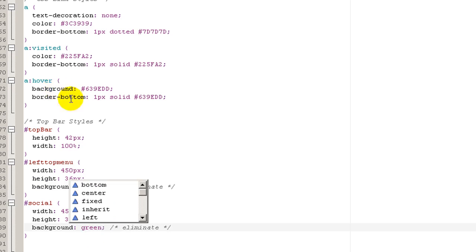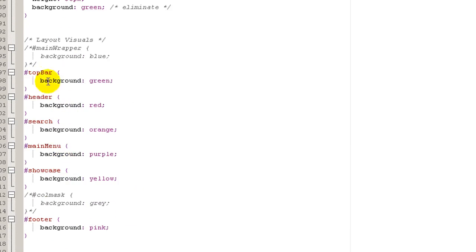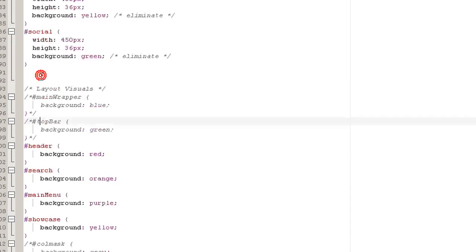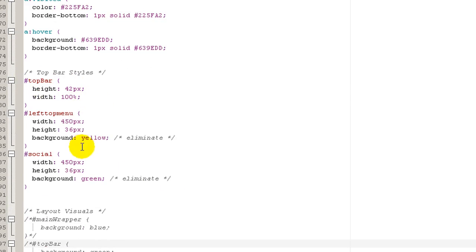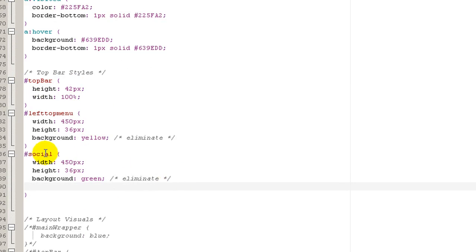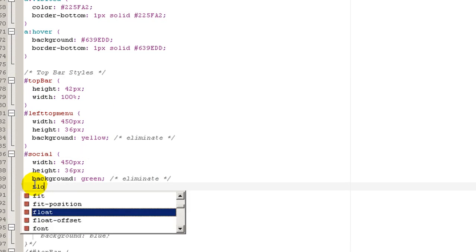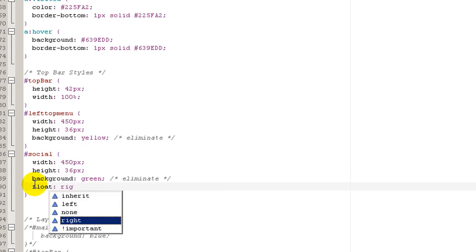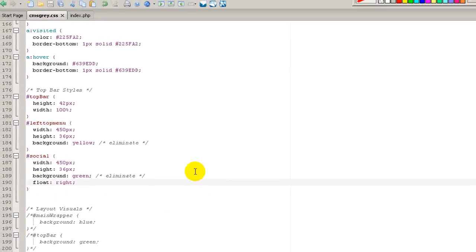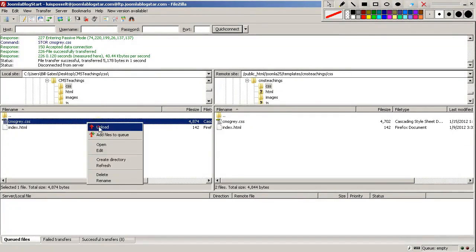There you are. Then all the way to the bottom we are going to eliminate the color inside the top bar. Right now we are going to comment out that CSS rule. We are going to wrap the rule inside a comment, so in that way the color will be eliminated. Let's click Control S, and before going back, let me write down in here because I forgot, we are going to float this social division to the right. Let's write down float right, semicolon, Control S, and now we are going to right click and upload.